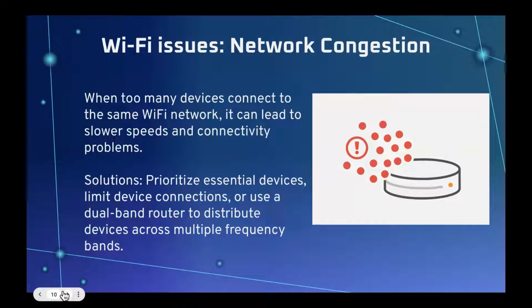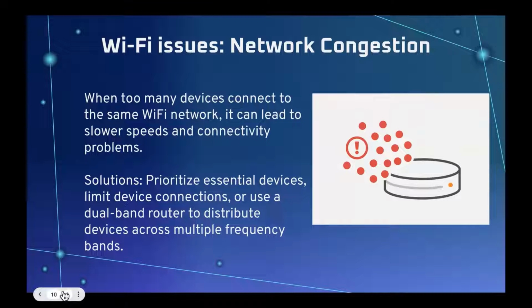Another challenge that you may be facing is having too many devices connected to one Wi-Fi network. And because there are so many devices trying to access the internet, there may be slower speeds and connectivity problems. The way I think of it is if you have a doorway and you have lots of people trying to get through the doorway, not everybody will successfully make it through. So it's kind of causing a traffic jam or congestion.